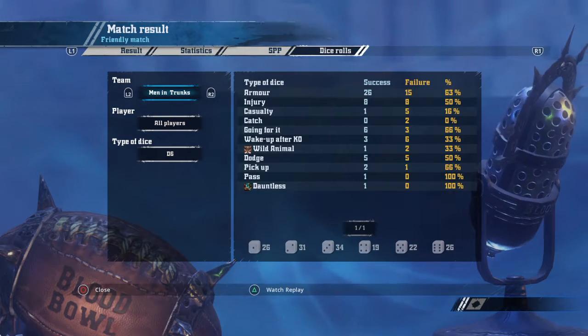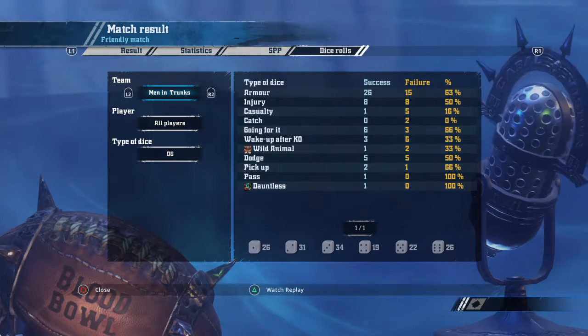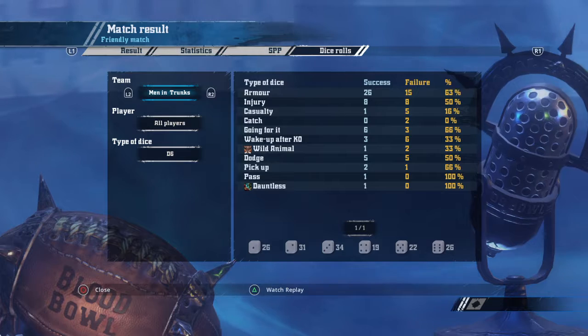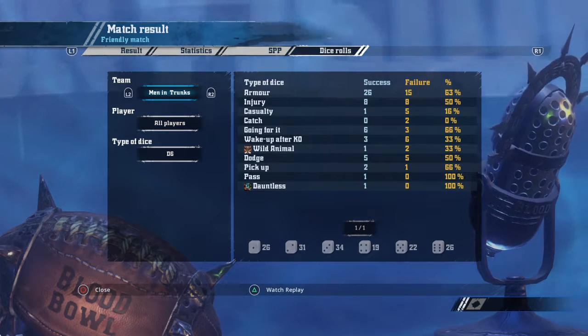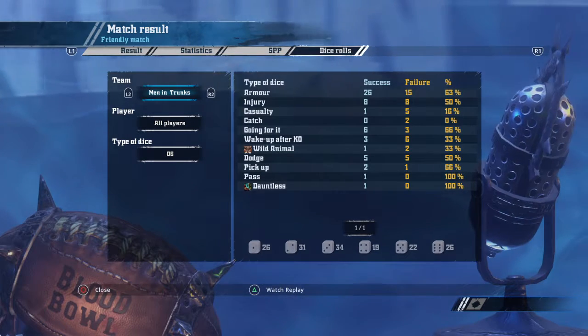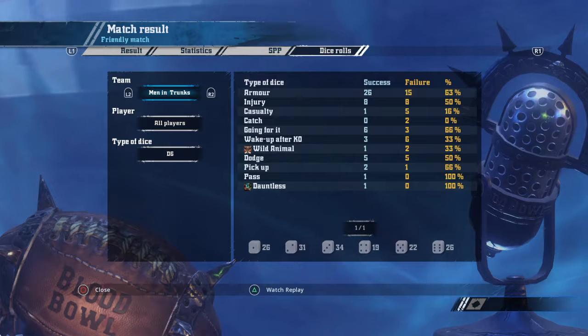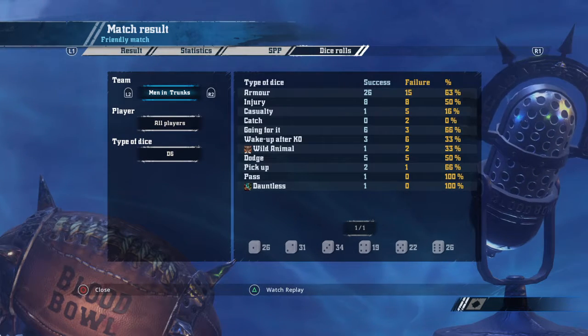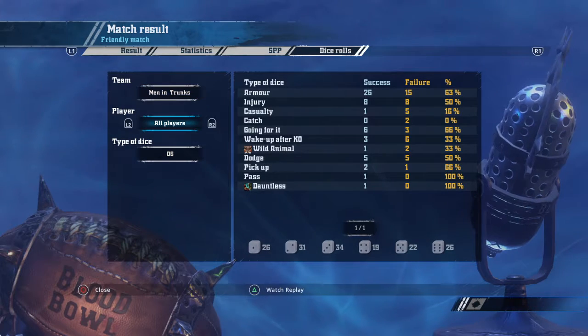We'll have a look at mine. So you can see the dice rolls. Going for it wasn't very good. Again, dodges again, not brilliant. We did manage 100% on passes and 100% on dauntless, so we did manage a few things there.